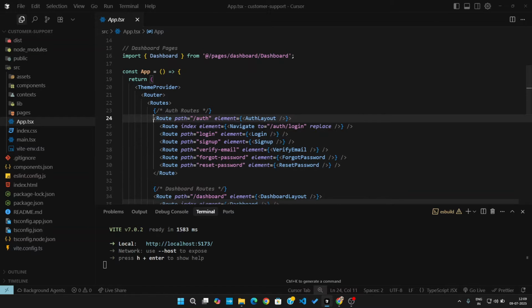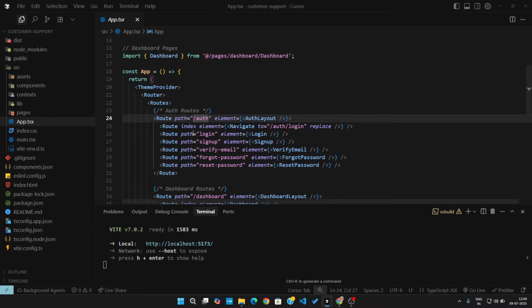Here you can see this route can contain multiple other children, which are the same component, but they have something different. At this top level, this route which contains all the authentication related routes, the path is set to /auth. And here we have something called element. Now this element is the JSX, or the React component, that will be rendered when we visit this particular path.